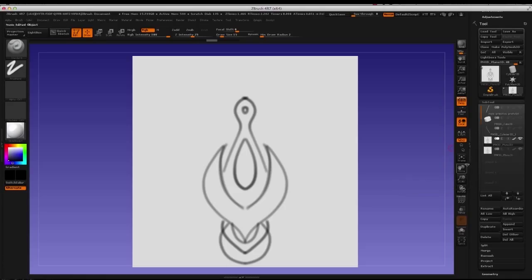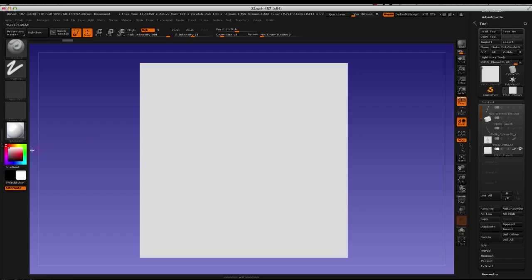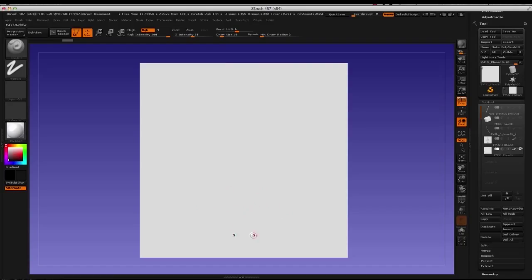And so let me duplicate this here. I'm just going to fill this and turn that one off. Fill it. Color, fill object. All right. Okay. So I'm just going to use my standard brush with the freehand on, and I've set my stroke up to something like the lazy mouse, up to 32 for the lazy radius, just to give me some nice fluidity, right? And so just going to draw out a design, right?